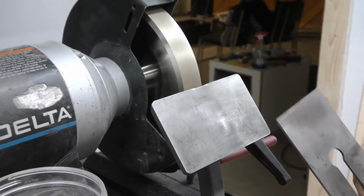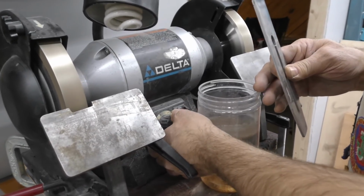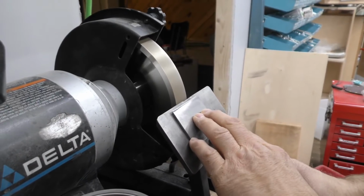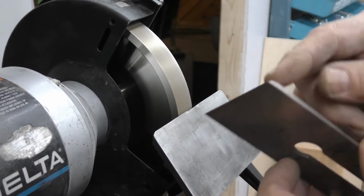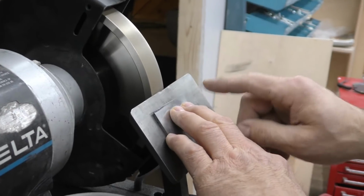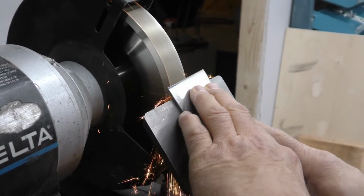So I'm going to turn that on. Shouldn't even need to use any water. Wait till it gets up to speed. Now this grinder, by the way, is variable speed, but I tend to keep it somewhat low. I never play with that. You want to keep the blade nice and flat on the tool rest. If you don't, in the process of moving it into the stone, you allow it to raise up, you'll end up with a bunch of different facets on here. Make it nice and neat. So my left hand is going to focus on keeping this tight to the tool rest, and my other hand along with this one will move it side to side. Very light pressure into the stone.